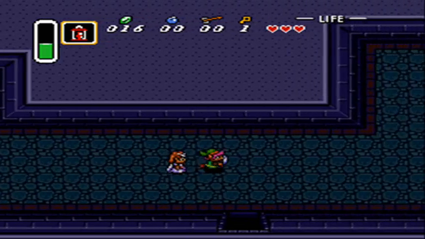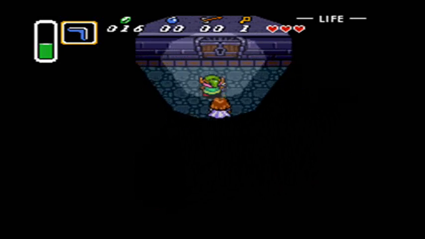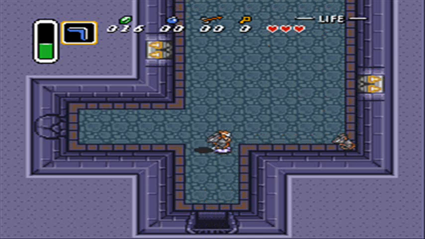Okay, cool. Now, we did get the item of the boomerang, and it can actually pick up items along the way and kill the bats from far range. So I recommend using this. It's one of my favorite weapons in the Zelda series. I don't know if I've already said that before. But if the enemies do drop something, it can actually grab it from afar.